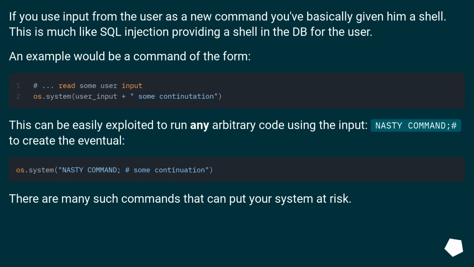If you use input from the user as a new command, you've basically given him a shell. This is much like SQL injection providing a shell in the DB for the user. An example would be a command of the form. This can be easily exploited to run any arbitrary code using the input, nasty command ##, to create the eventual command. There are many such commands that can put your system at risk.